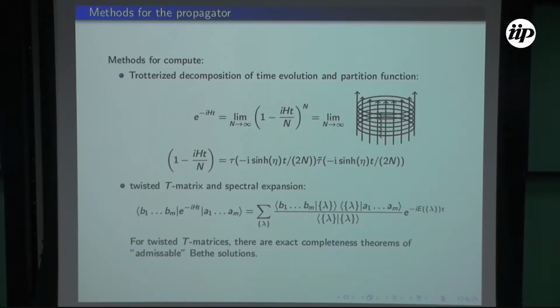So this is the spatial coordinate. That's why it's a circle, because we use periodic boundary conditions. So here you have your initial state, and then you apply finitely many, but a lot of, transfer matrices, and then on the other side you have your out state, and then with the number of circles you go to infinity, and then you want to compute.